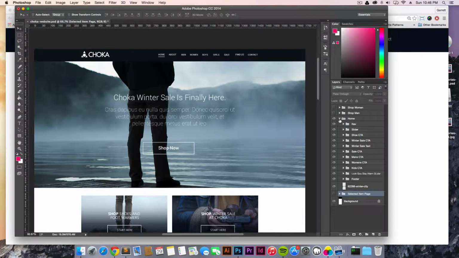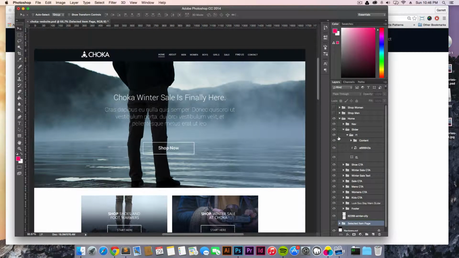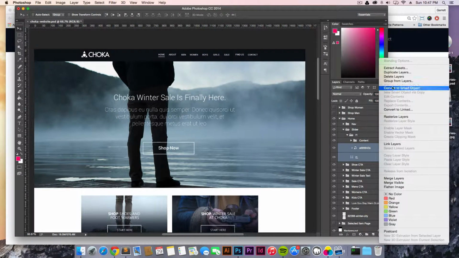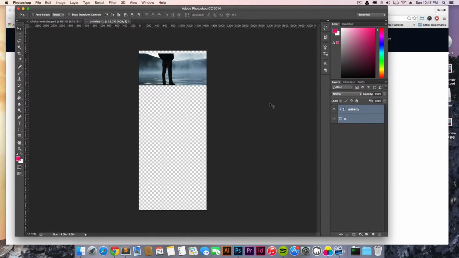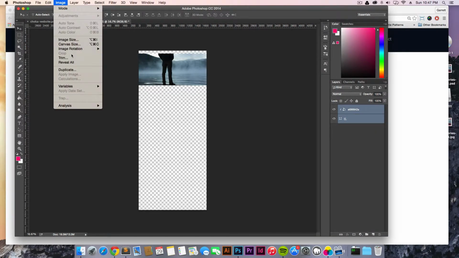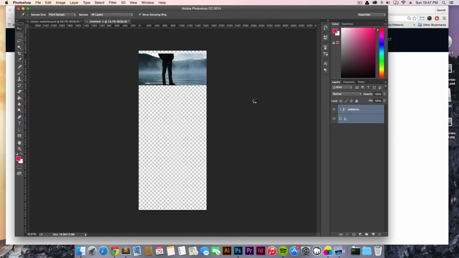First of all, I'm going to go to my folders on this side, to the slider. Let's see where my image is. There it is. Okay. So I'm going to duplicate this layer here, and then I'm going to go to Image, Trim, Transparent Pixels.